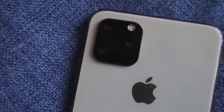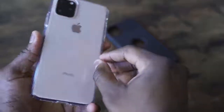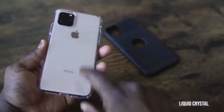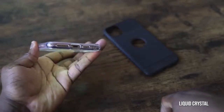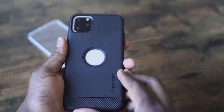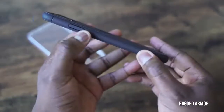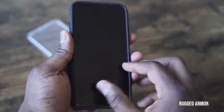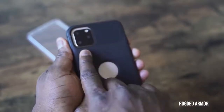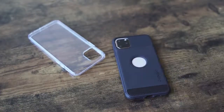Now that we have a new camera bump on the iPhone 11 Pro Max, I've got a few cases from my good friends at Spigen. The first is a liquid crystal case — it's flush, balancing out with the raised edge of the camera bump and giving protection all around. It's a see-through case so you get to see your iPhone's color. The next case is the Rugged Armor, which has a tough TPU feel all around with nice protection, and a center cutout to show the new iPhone logo.